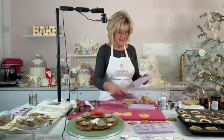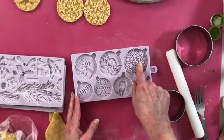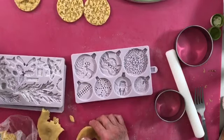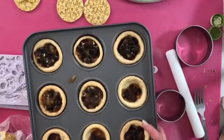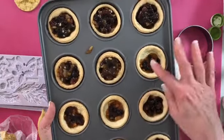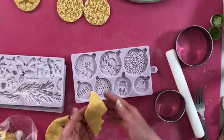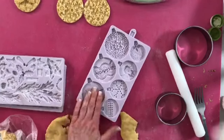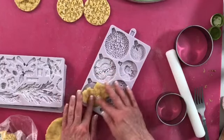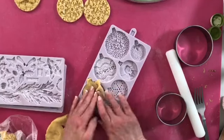Baubles. These are great for mince pie tops. That one is a little bit big, but it depends what size you do them. And the trays are slightly different as well. I've used the muffin ones because they shrink a bit. They work really well actually. When I've rolled out the pastry, sometimes rather than re-kneading it, I'll put it straight into the bauble tops because it's been rolled flat. And the creases in the pastry seem to just press together really well.